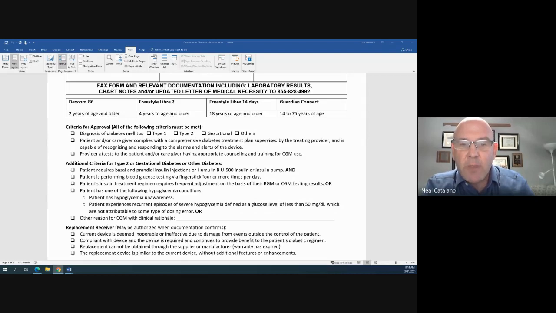These devices, especially with the alarms or tools where other family members can see what's going on, and this is mainly in type 1s or people prone to hypos, or parents or caregivers, elderly caregivers, where you can see a family member's sugar reading and maybe prevent them from having that severe low or ending up in the ED. There's so many other things that go around with this tool that really bring value to people with diabetes, keep them out of harm, and hopefully prevent the bad outcomes.